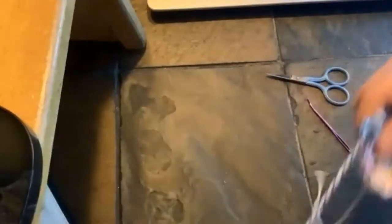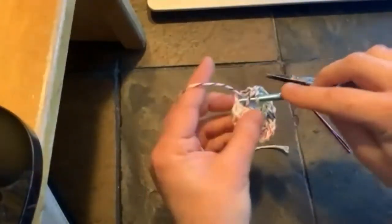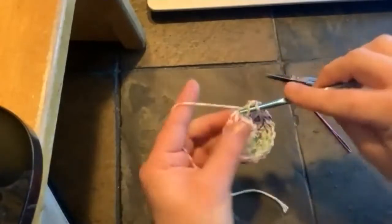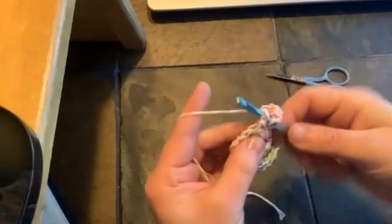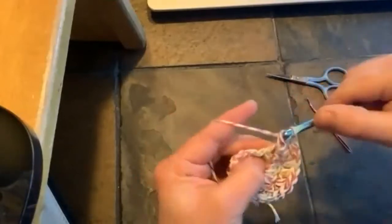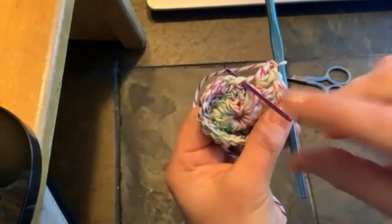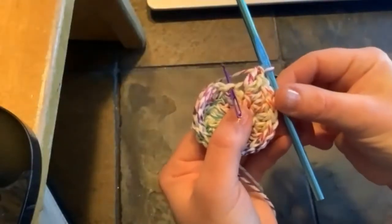Don't worry, I'm going to show this round again. One, increase on two. One, increase on two. One, increase on two. And your very last stitch will actually go right in here. Right there. So might not look like a stitch, but that is still a stitch. So this is where your very last stitch would be located.